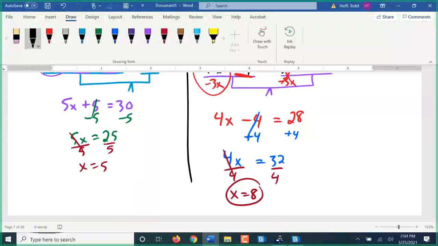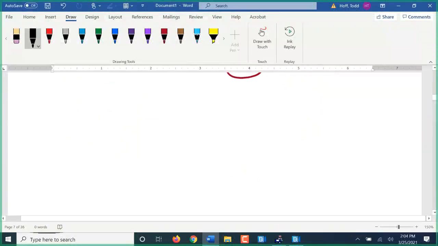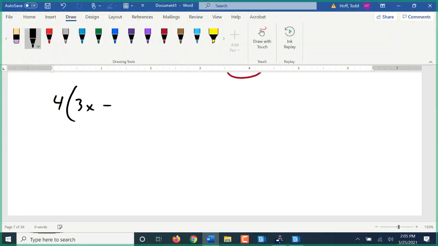And there was a final level of complication we ran into. That was parentheses. We had things like 4(3x - 1) = 56. Whenever we see parentheses, it should always scream at us to do something here first. And in an equation, we have two questions we have to ask. Is there anything we can do inside the equation? Well, here, nothing we can do in there. Can't combine the 3x or the negative 1. So the next step is then to do something to the equation.